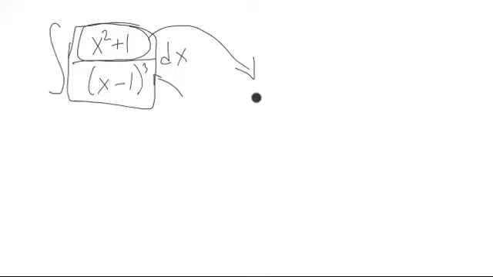So x minus 1 to the 0 is just 1. Then you have x minus 1. Then you have x minus 1 squared. And that's as far as you need to go because this is x squared, so that's the highest degree that we need for this expansion when we rewrite this in its base x minus 1 expansion.